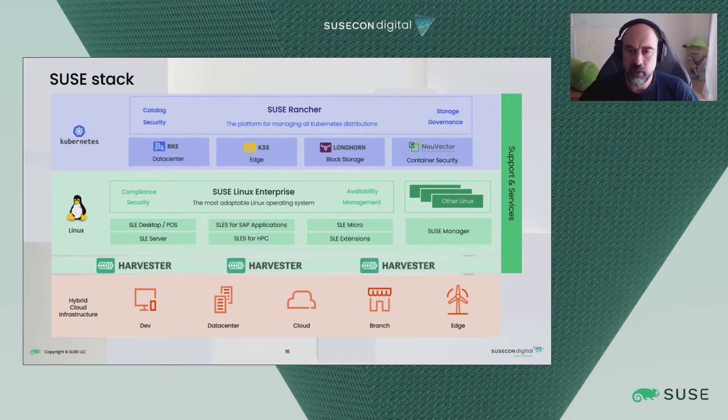for example, in 5G towers or regional servers for smart grids, they have enough power. Usually they require a mix of container workloads and virtual machines, and Harvester is able to provide that. It's built on the same principles as Kubernetes itself, is based on the KubeVirt project, and it's an extension to the Kubernetes API, so you can manage both virtual machines and container workloads using the same API and the same model. Next slide, please.